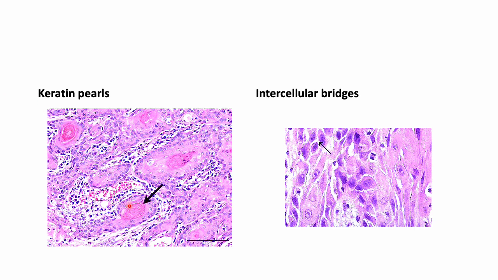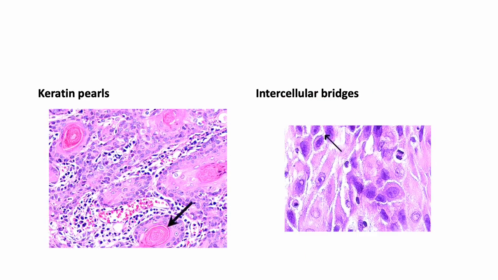Again, these are the keratin pearls, almost the same as the lung tumor that I mentioned previously. The intercellular bridge is not clear in this picture, but I think you already understand intercellular bridges from my lung lecture. Actually, intercellular bridges are interconnections, bridges or projections between these cells and the adjacent cells' membranes. So there are projections connecting them. This is what we call intercellular bridges. As the name implies, inter means in between, cellular means cells, bridges.